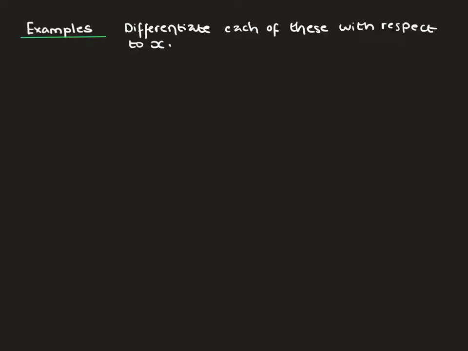So we're going to have a look at a few examples together in which we will use the chain rule in each of these. So let's work through these together. Question number 1. We're going to start with the function y = (3x - 5) all raised to the power of 6. You're going to see a lot of power functions for the moment. Now, the first thing we need to do is identify the innermost function here, which was what we define as u. So u is equal to 3x - 5. y can then be expressed as u raised to the power of 6.